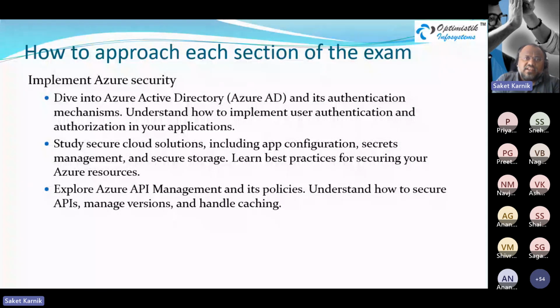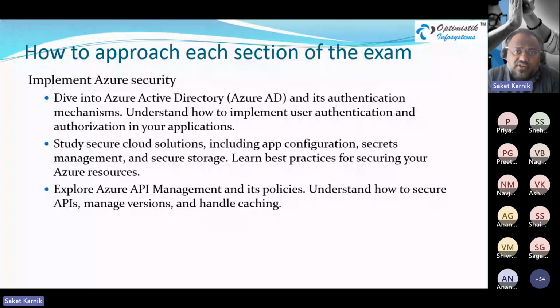Moving on to the next section, that is Azure security. So again, the coverage, as we discussed earlier, has been detailed here. It all starts with Azure Active Directory, or Azure AD, or simply AAD, for all its authentication and authorization services. Then multi-factor authentication, how do I implement that? How do I use AD services for identity and access management? How do I use AD services for managed identity? How do I use AD services for getting access to key vaults? Everything.